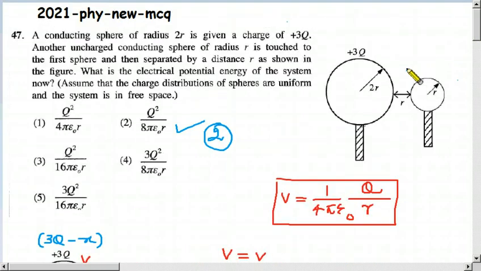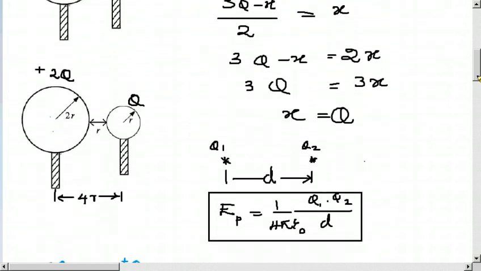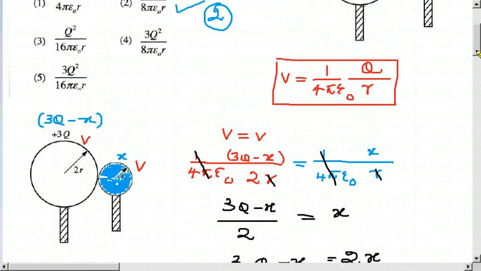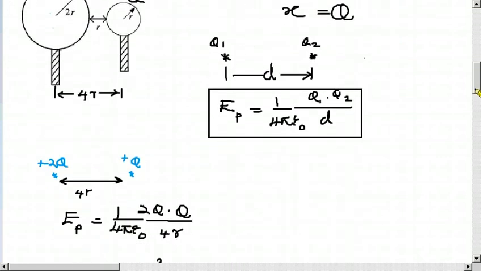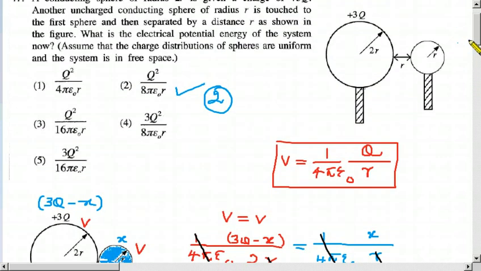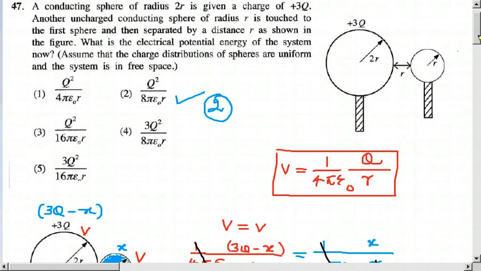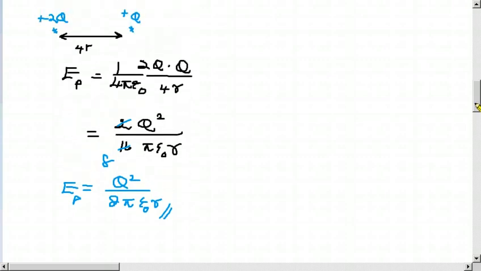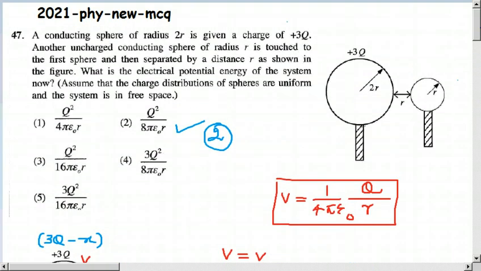So children, I think you understand this. Only 2 equations we used: the equation for potential and the equation for potential energy. You should know these equations by heart. If you don't know these equations, you can't solve these types of problems. So these are not a big issue. So let us now try some target questions.